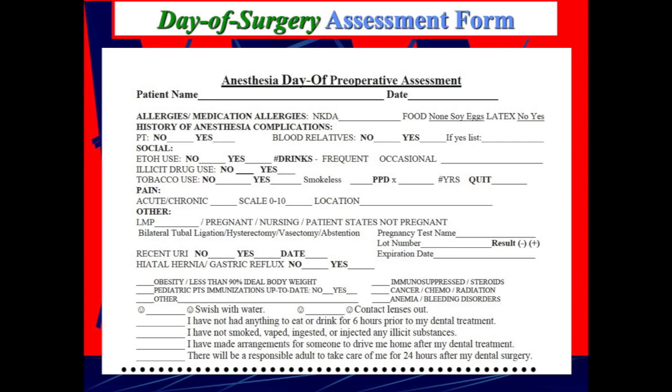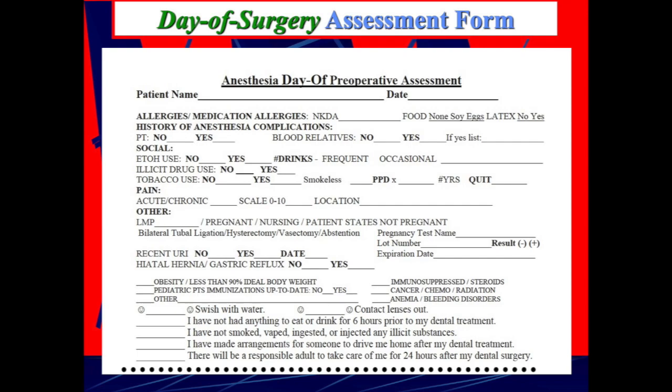Then I document their alcohol content, and we were taught in school to double what they tell us that they're taking. I want to know if they're again taking any illicit drugs. We've got to document that. We've got to know what's going on. And the biggest killer of an anesthetic that day is if somebody told me that they had had cocaine. If they had had cocaine recently before the visit or for whatever reason, I will cancel the case that day.